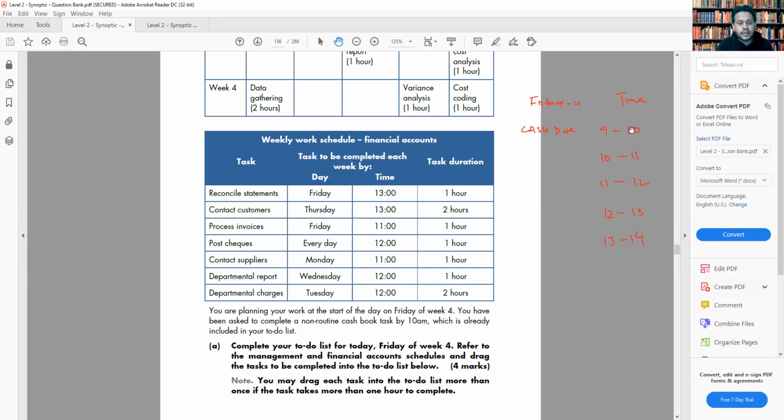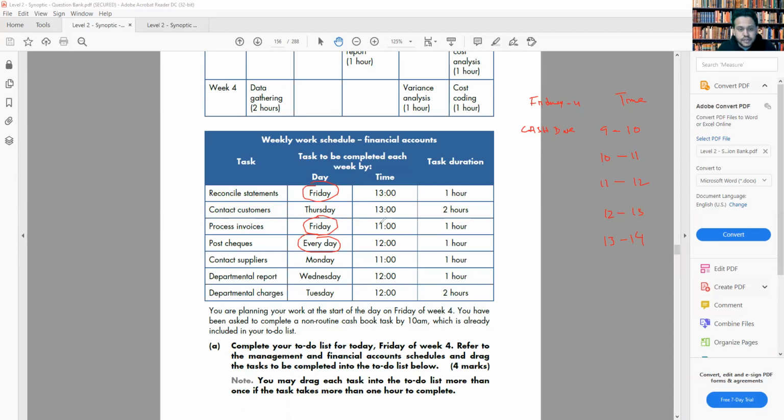So we'll look from here at our financial side and see what we do from 10 to 11. Let's have a look at the Friday first. On the Friday we can see I have a 1 Friday, I have a 2 Friday, I have every day that I have to consider. That's it. So 10 to 11.